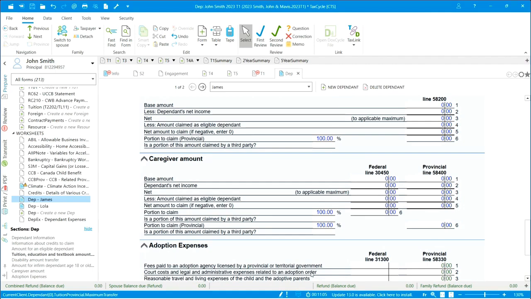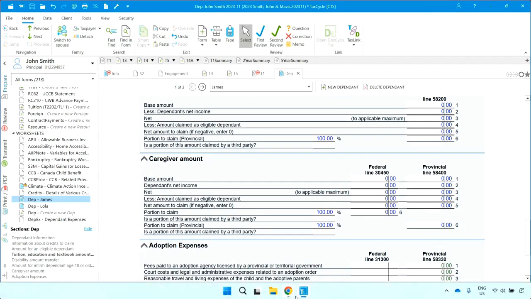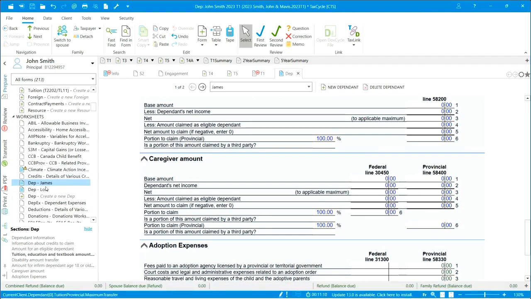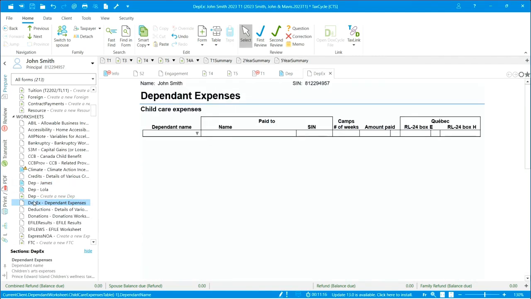Now let's look at a couple of other worksheets. You have noticed on the sidebar here, we have dependent expenses. This is where you can enter expenses for all children that are related to the return. So if I have more than one child with childcare expenses, I can enter them all in here, and it will flow in the right place.